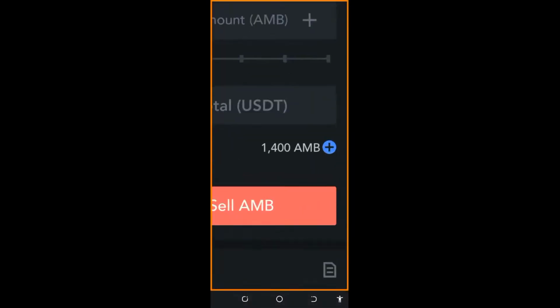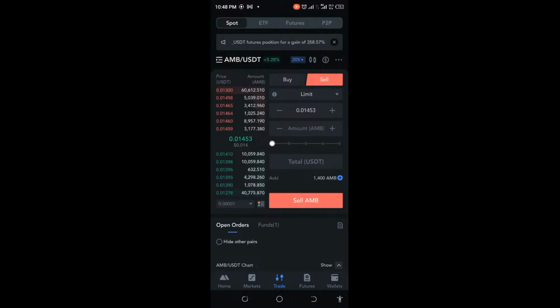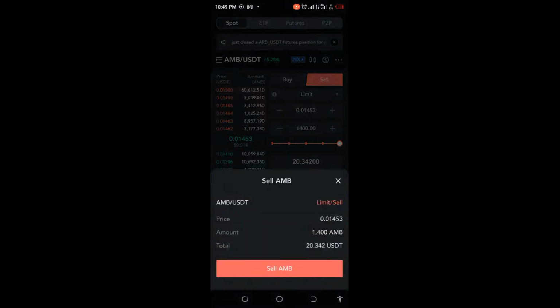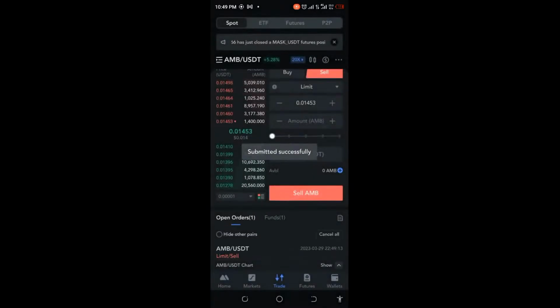Sorry, I was thinking, like I told you, this is a new platform. Okay, so we're currently here. As we can see, we already have our AMB here, seated and waiting. Let's slide that to 100%, and you can see that we have 34 cents made. Let's hope it goes through. It asks, do we want to sell? Yes, we want to sell. So let's click on sell. Oh, we're in the queue.